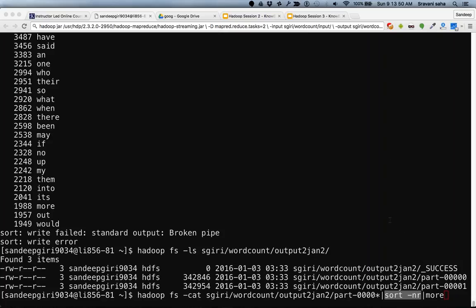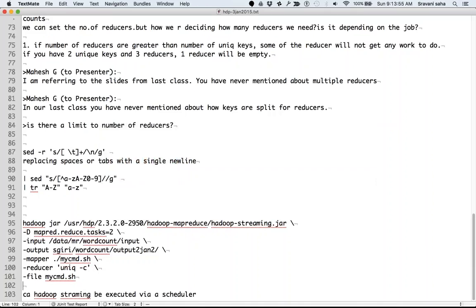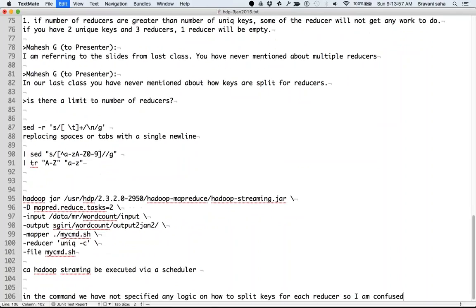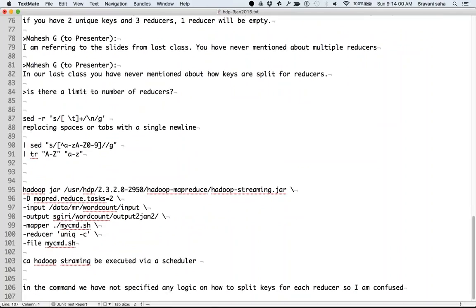Okay, good question. The other question is, in the command line, we have not specified how to split the keys for each reducer. By default, it splits based on the hash code. Every string has got a hash code. If you are from any programming background, every library provides a way to translate a string into a number, and that strategy is generally called hash code.